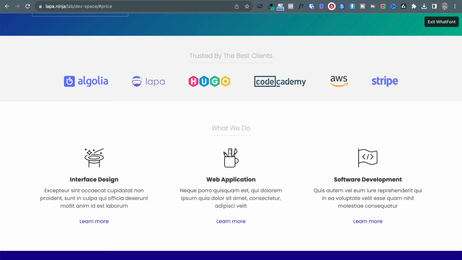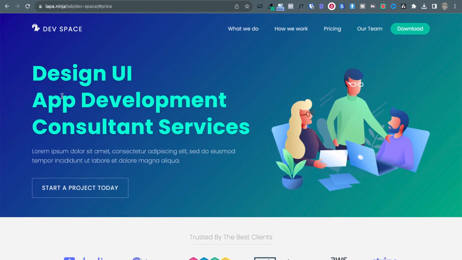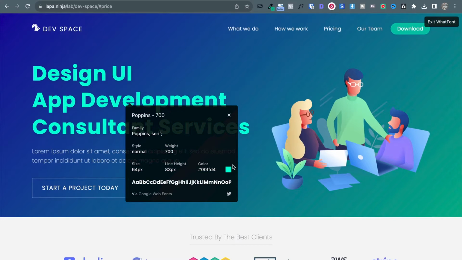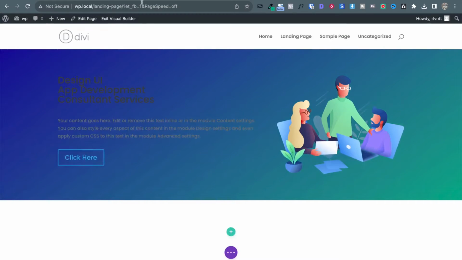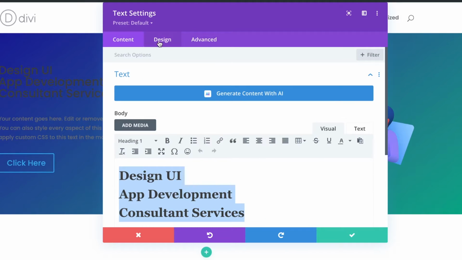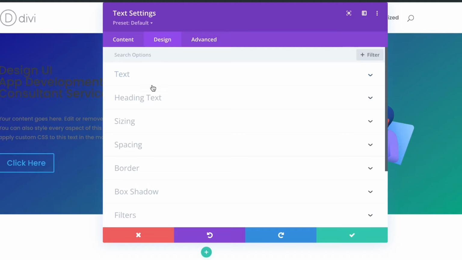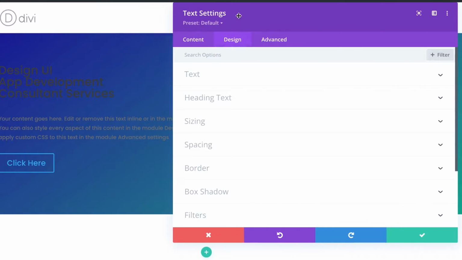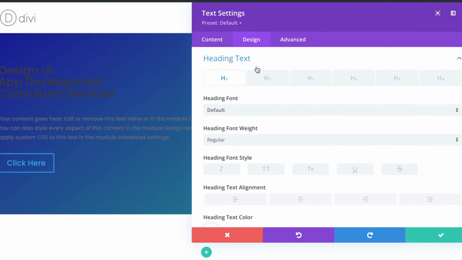And what I'm going to do is, let's get the text characteristics again. In this case, because we define this as an H1, to style this, we need to go to the design tab here. And from here you have text, and then you have this other tab to change settings for headings. In this case, H1. So you can see here, you have H2, H3, etc.